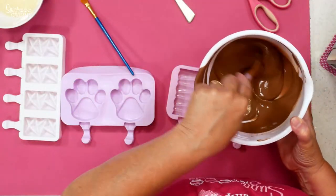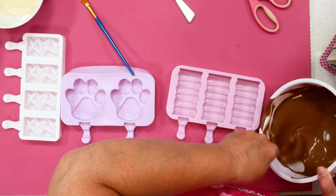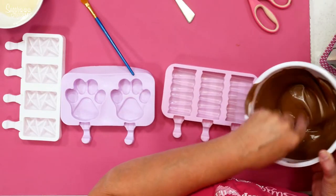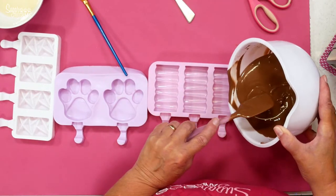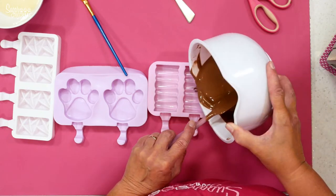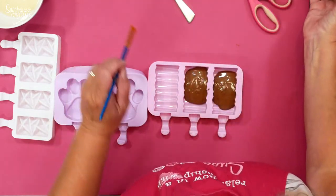Starting to set around the side, it doesn't matter, just get your spatula in there, scrape it down. We can always remelt it in the microwave, and look at that, it's lovely and smooth again. So what I want to do now is just put a little bit, just to cover the bottom of the mold. I'm just going to do a couple of these. I'm going to do one with a stick and one without a stick.